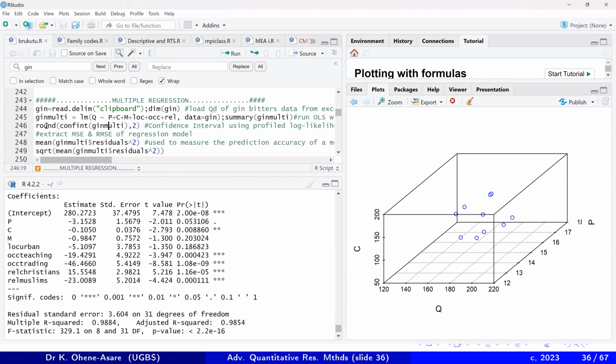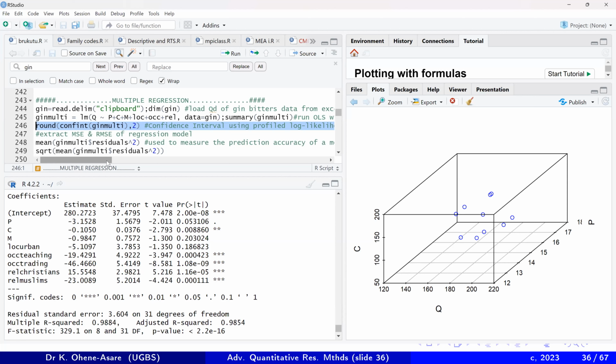After this, you can also estimate the confidence interval. Why do you need a confidence interval? Well, some people are very complex. They love complexities, and sometimes they want to use a confidence interval to make a speech. And so you can estimate a confidence interval by using this command. We will estimate it correct to 2 decimal places. So we'll start with a round confidence interval of the gene multi, correct to 2 decimal places.